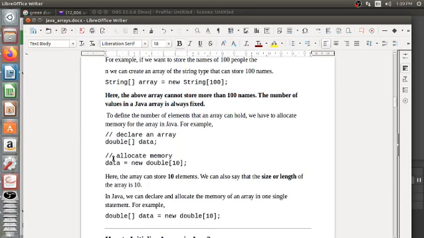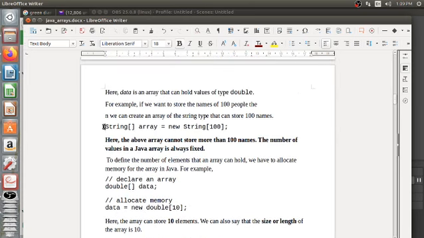Now, the array declaration statement is data type, array symbol, identifier name. Then in order to allocate memory, we can use the statement array name is equal to new data type, then the number of elements that are to be stored in the array. These two, declaration and allocation, can be written in a single statement as this one: data type, array symbol, identifier name, assigns new data type name, then specify the number of elements or size of the array.